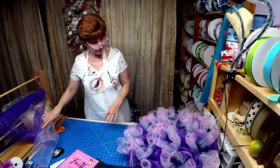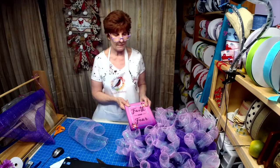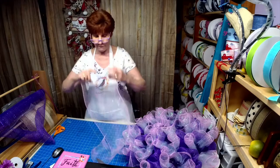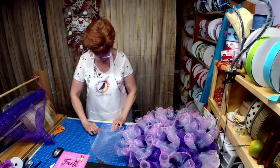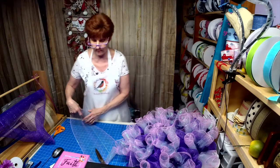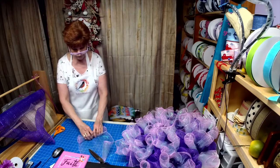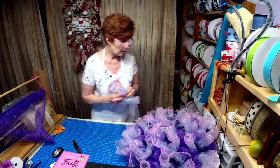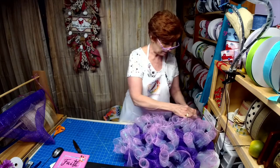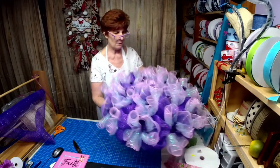There's the one I missed. These colors — when I saw this sign I told Willie, 'Oh my gosh, I hope I have something to match it,' and then when I looked at this mesh it was like a perfect match. You can get this variegated mesh at Hobby Lobby — I got it that time I went with Willie and her husband. I think it was a good idea to put that purple on the bottom; this mesh was so sheer there's no way I could have used it on the whole wreath.